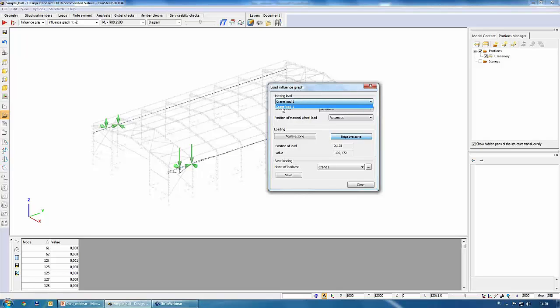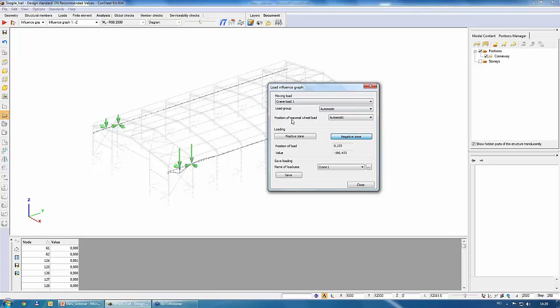Now we have just one crane load. In case of crane load, the group of loads can be selected manually, what we would like to place or to use to load the influence graph, or the dominant can be selected automatically by ConSteel. Now I use the automatic selection.